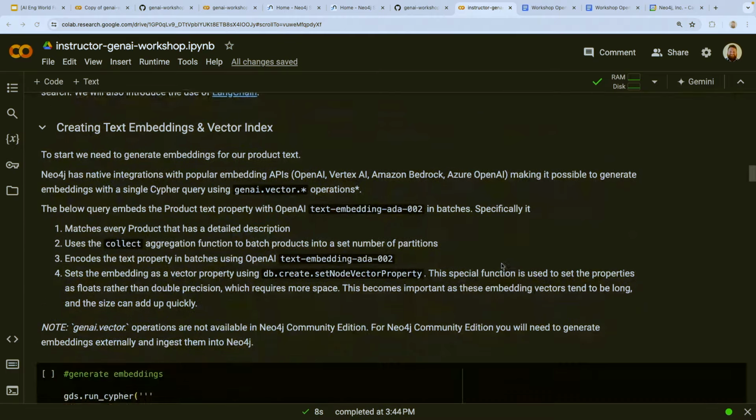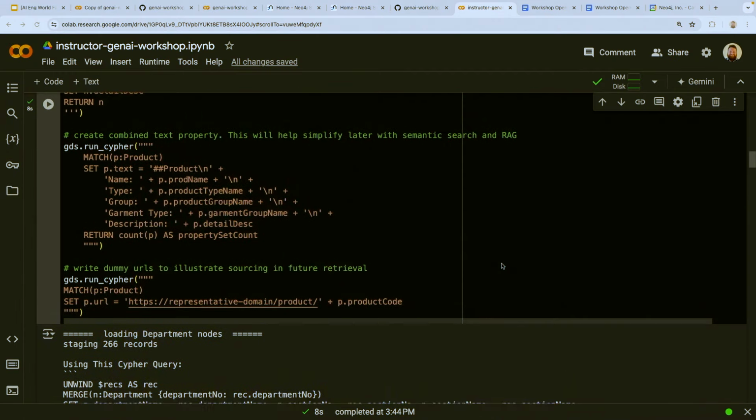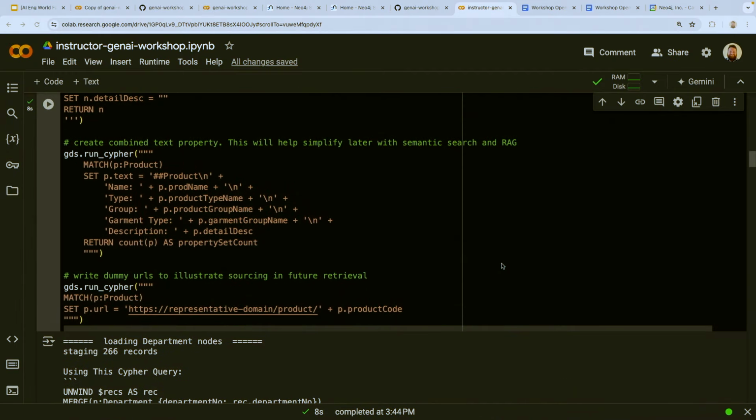One thing that I wanted to point out, someone had a good question about what we were loading. There's a couple things that we do at the end of this block. One of them is I'm going to create a fake, dummy URL because it wasn't included in the data, so we'll use that to help. The LLM will provide a link to the product, which won't be a real link, but you can imagine substituting a real link into the database. So we're just creating a new URL property for that.